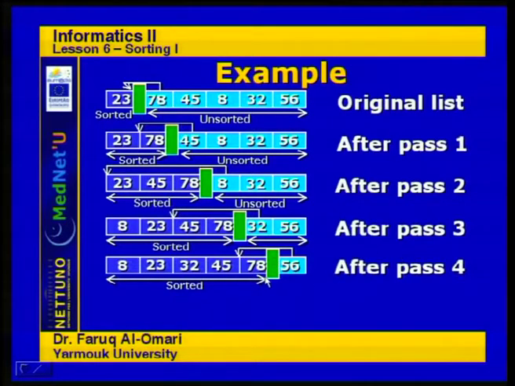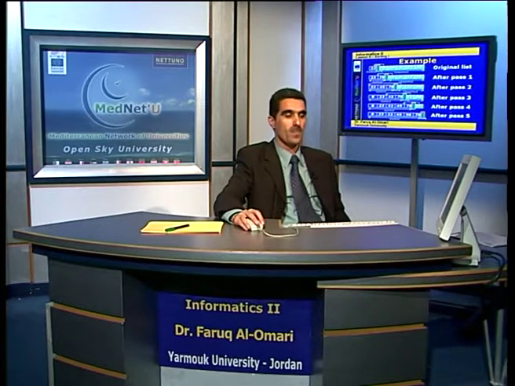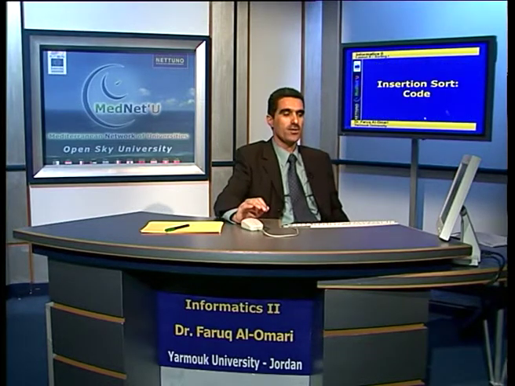Okay? And then, now I have the last element. And then I just need to find the proper place for this and terminate. 56 compared against this, smaller. Against this, no, it's bigger. So it's going to be inserted in here. And that way, I insert it now in the proper place, pushed the 78 backward to the right, one position, and that's it. The whole list is now sorted. This wall comes to the end, and I'm done with my assignment. So that's basically the insertion sort.